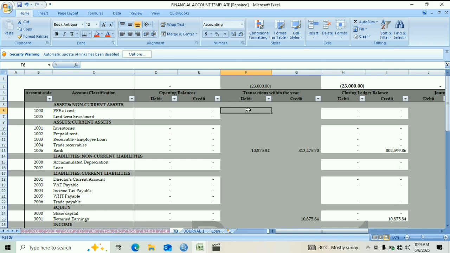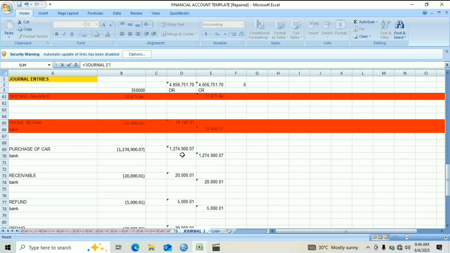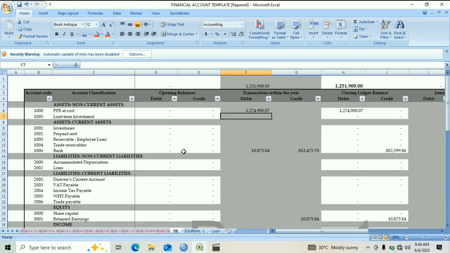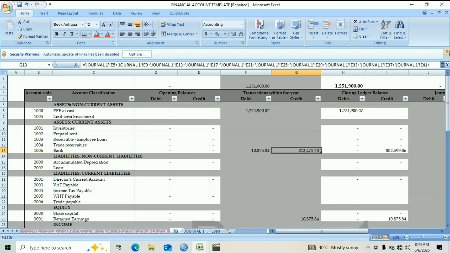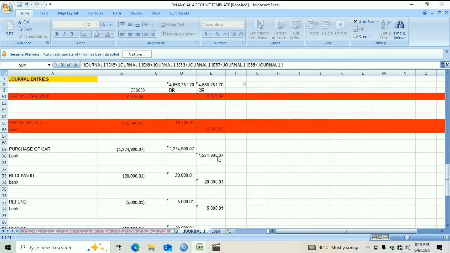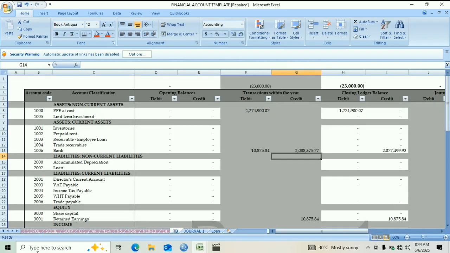How much did we buy it? Equal to this. And we bought it by paying for it through the bank. So I'll put plus the bank amount, which is this.